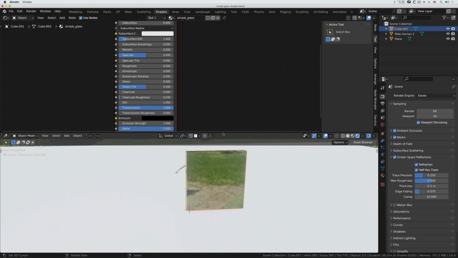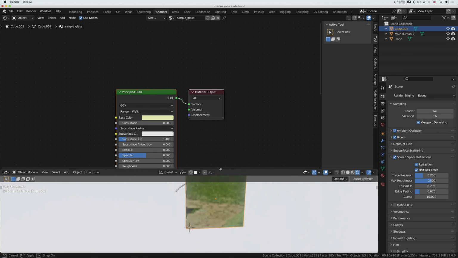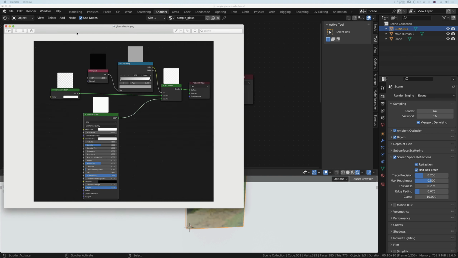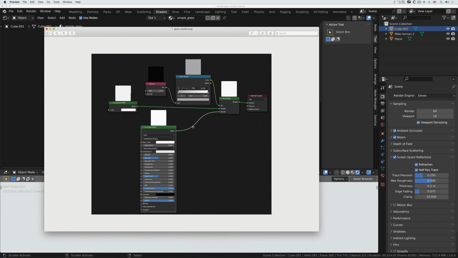I will click on the cube again, and now we need to mix this with something else. Move this out of the way. What we're mixing it with, we can get from the blend file that we downloaded from Ryan King Art. We're mixing the principled BSDF, the transmission up, roughness down, with a transparent BSDF through this mixer. And we're going to apply a Fresnel effect, which is basically going to change the refraction depending on our viewing angle. And we add a color ramp to adjust that.